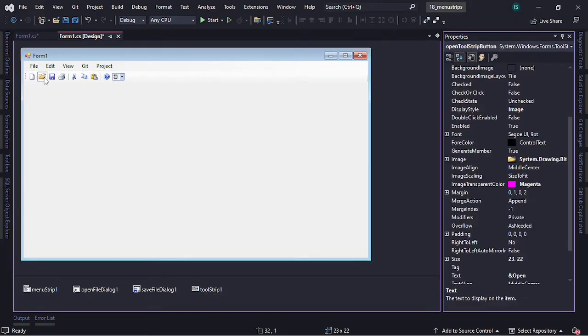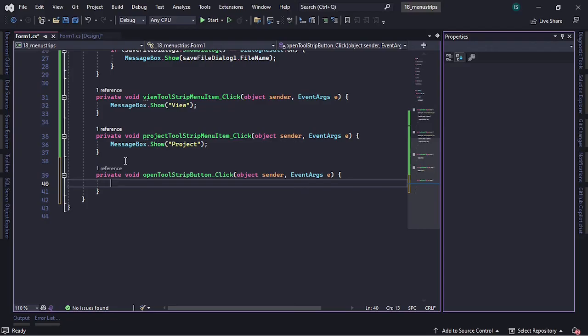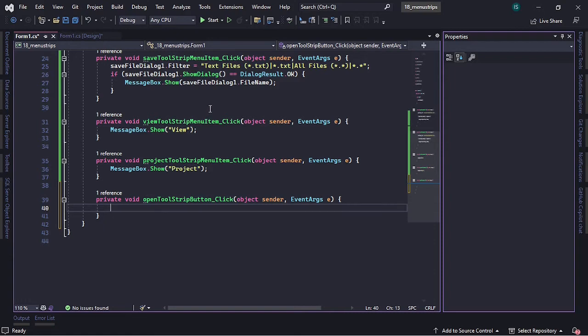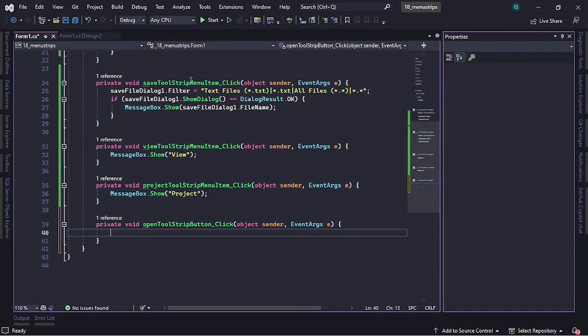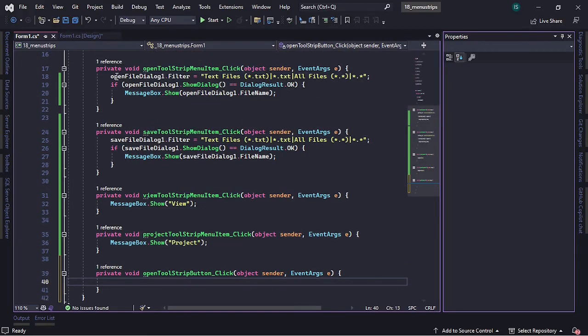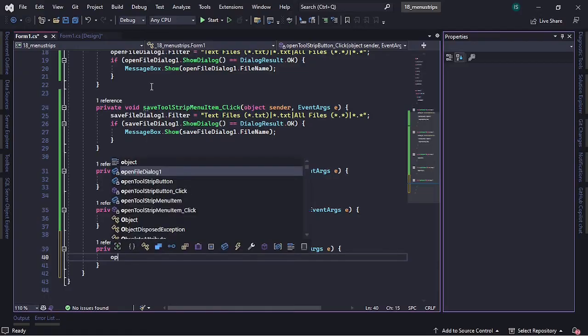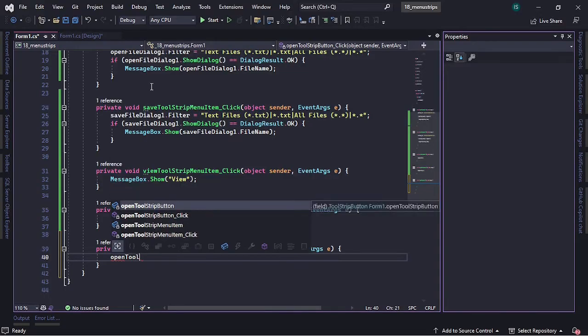I will double click on this open toolStrip button, and I am going to do the same thing. So I'm just going to call this function that will open the file dialog instead of typing this again. So the function is called open tool, I think openToolStripMenuItem.